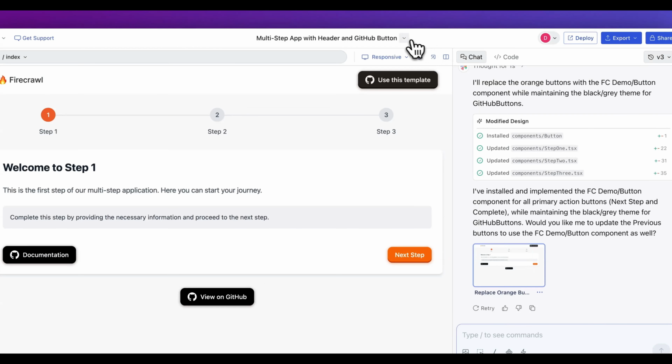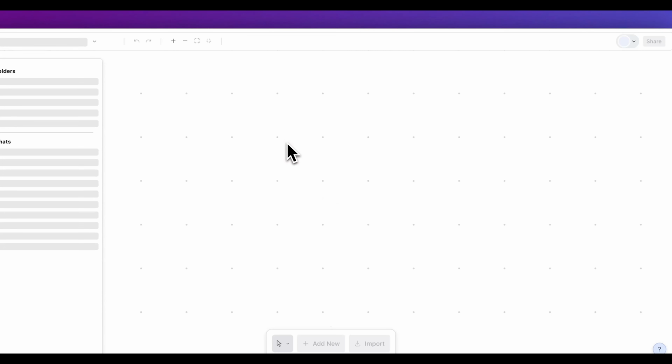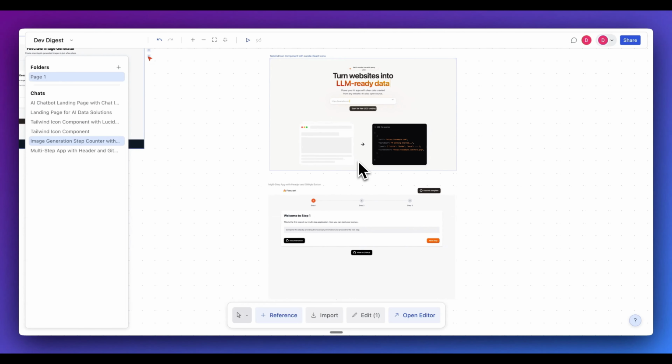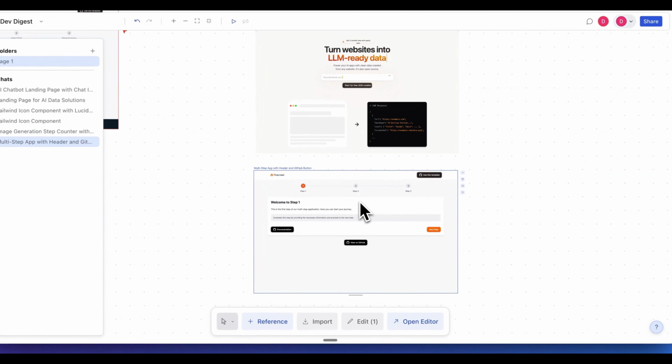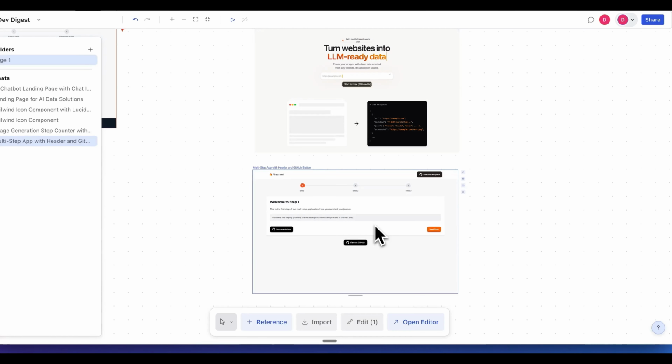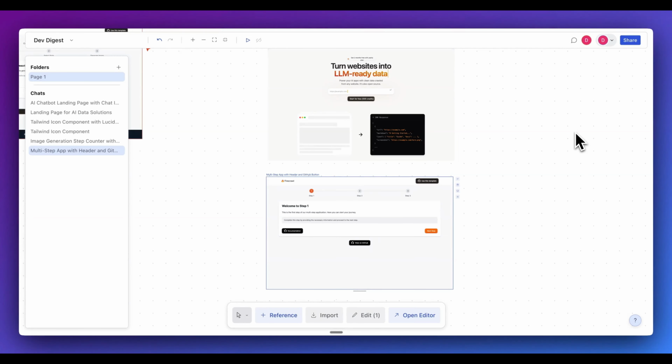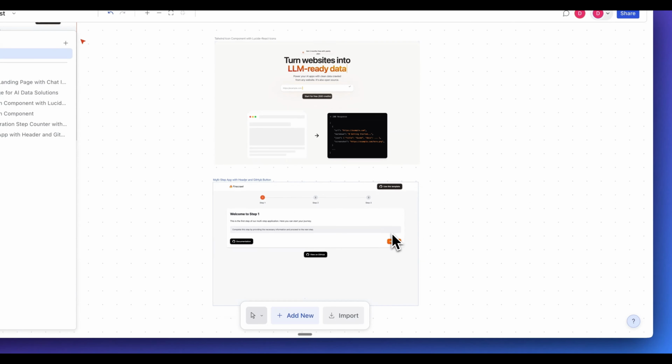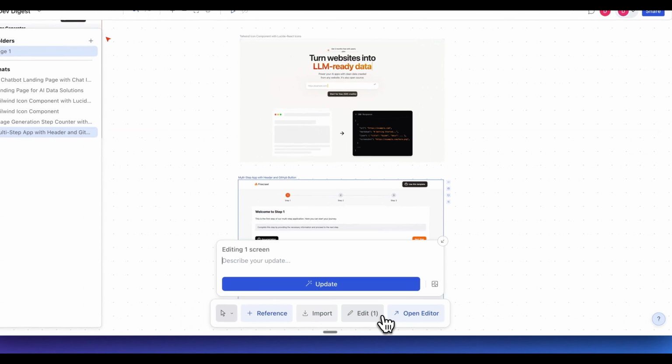The really great thing with this is once you've built out, say, the page like I had within this example here, I can add it to a canvas that I have. And this is where Magic Patterns really shines, because you're going to be able to have this collaborative canvas and you can invite different teammates. The really great thing with the canvas view is you can edit the existing pages within here. So you can just click edit and change out different aspects.